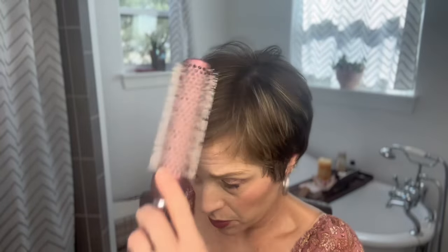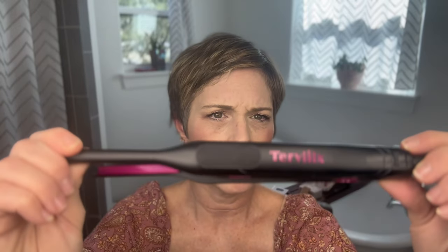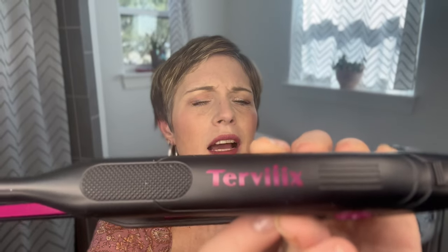Okay, my hair is feeling really good. And it's kind of like a good canvas to work from here. So let's see if we can get this turned on. This is just a really cheap brand of pencil flat iron. This is the Terviiix brand. I believe I got this from Amazon.